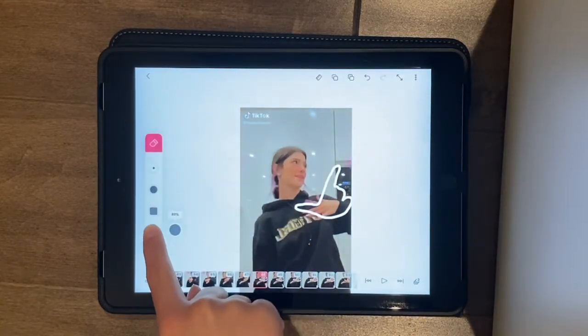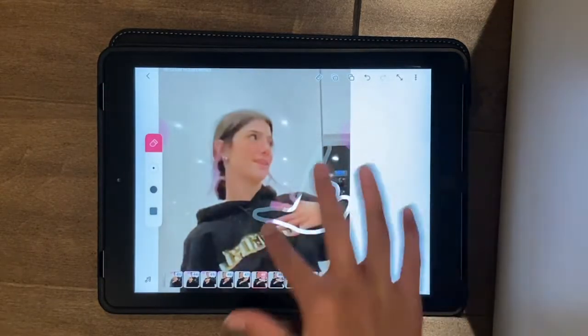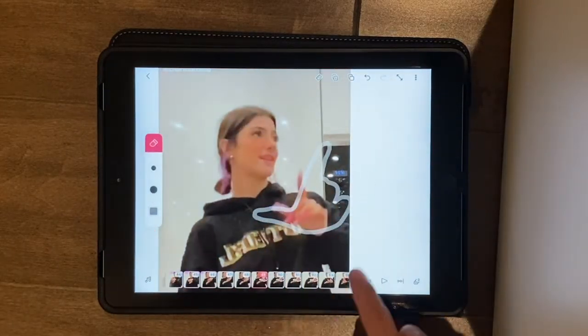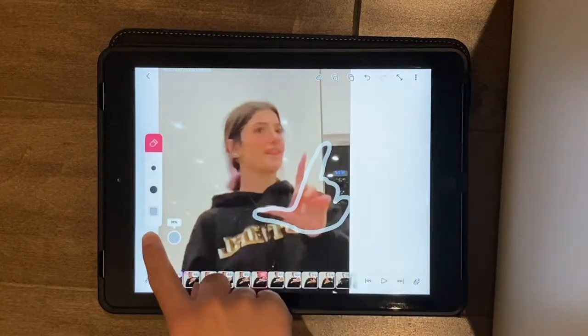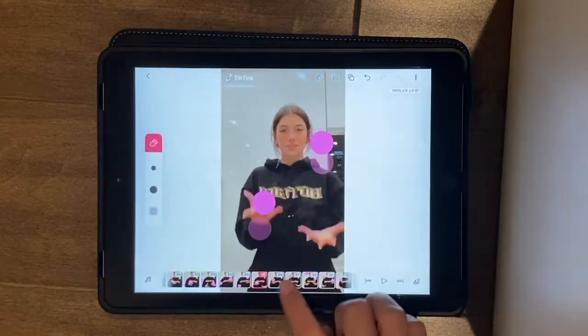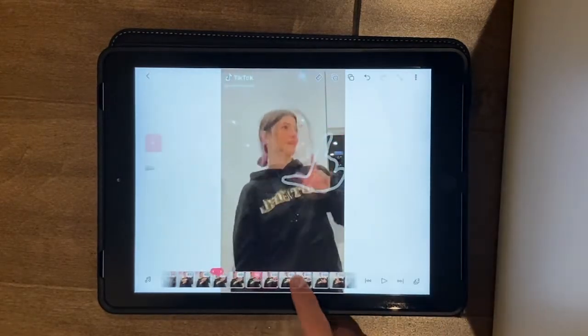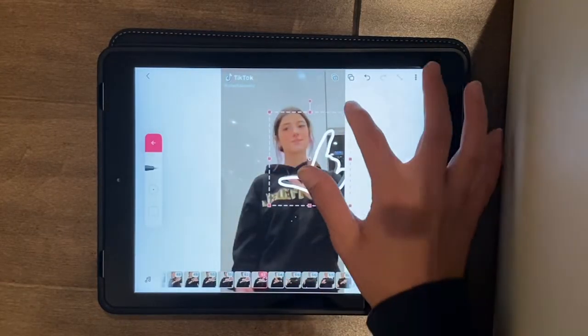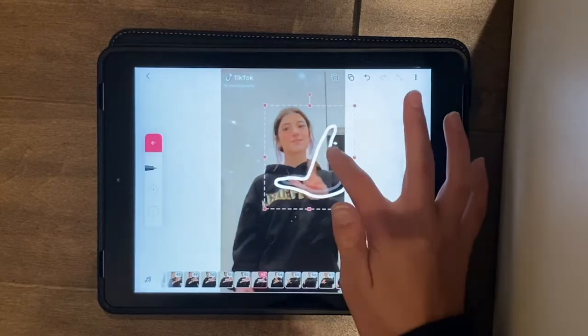Once you've pasted it in, you can start with the eraser tool and erase like 80%. On the next one, only erase like 60%, 40%, 20%, just keep lowering it until you're erasing nothing and it's full. That way it will fade in.